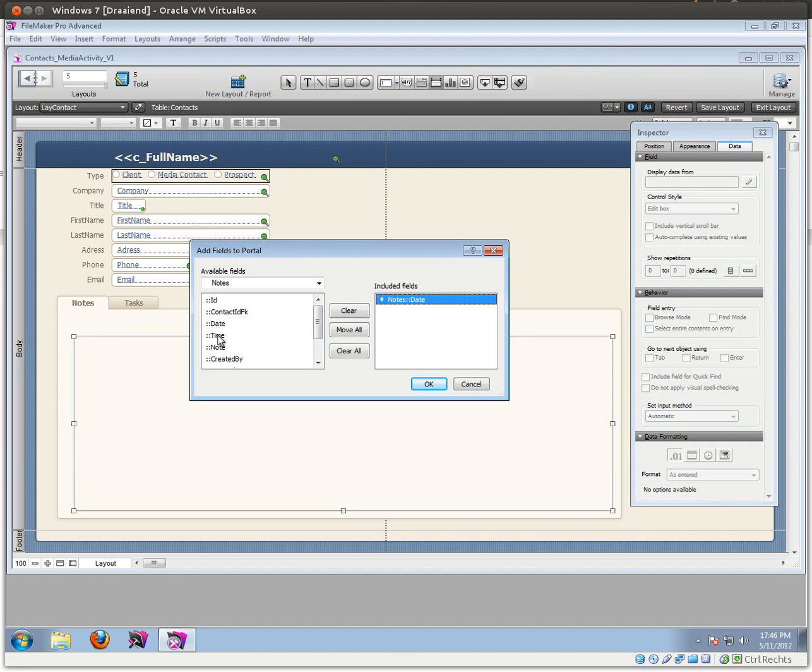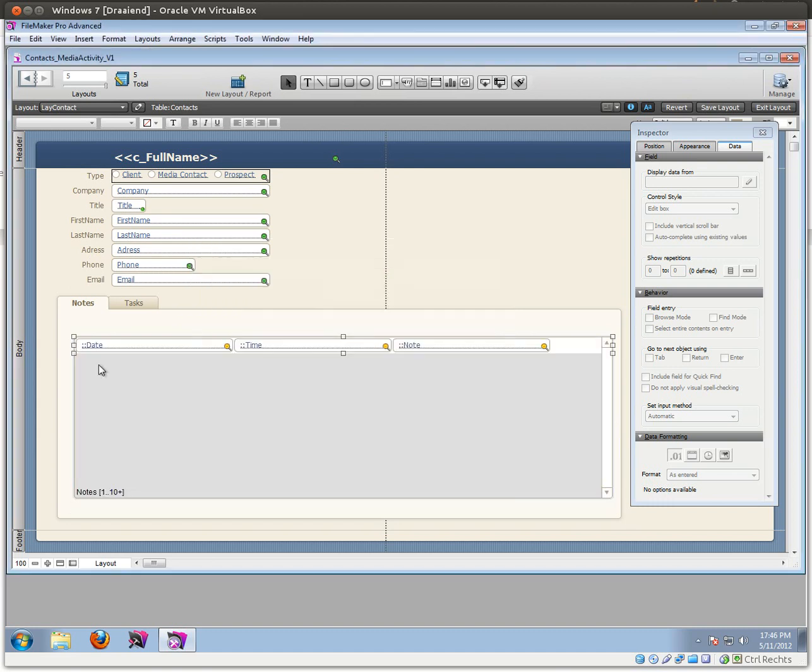The date is good, the time is good, the note is good, and then we have our 4 created by and modified fields, and I could add those because those could be interesting, but if I have to add 4 fields, they're going to take up a lot of space, and they're going to be kind of in the way. I'm not going to need them that often. They are interesting to see now and then, but I'm going to show you a little trick later on how we can see what's in these fields without adding them on the layout.